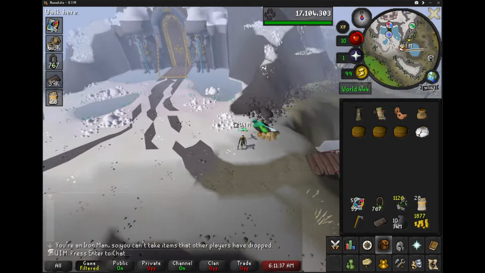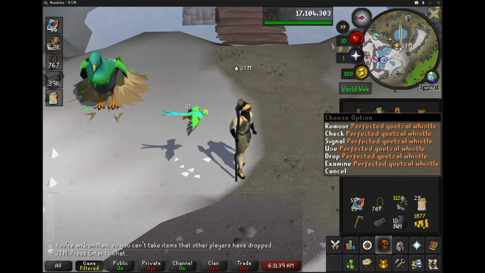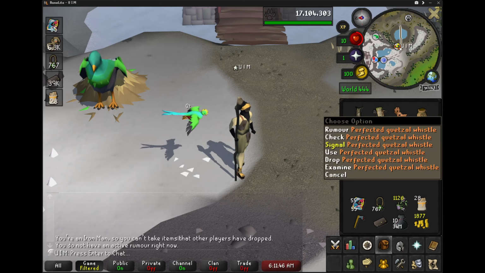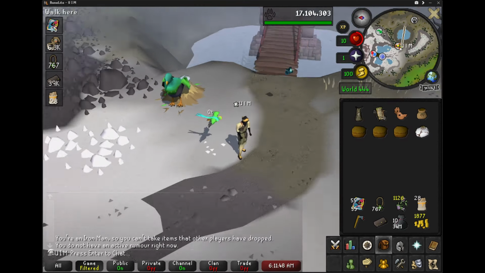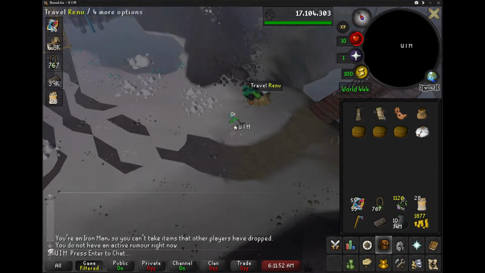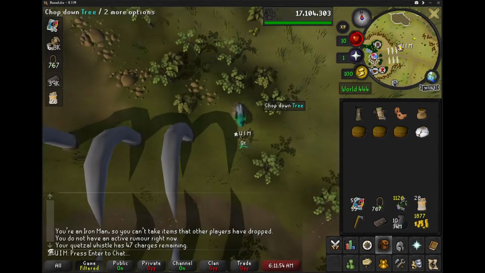Now, if you're anywhere not near the guild, basically what the Quetzal Whistle allows you to have is the ability to see what your current active rumor is. Right now I don't have any. Or be able to signal to get picked up by one of, I guess it's just a giant Renew or Quetzal, and be taken to the guild.